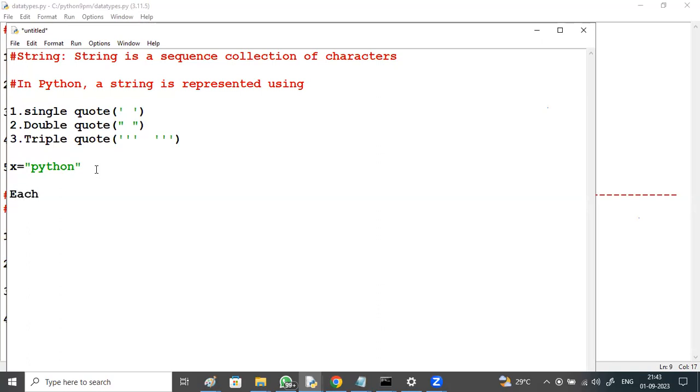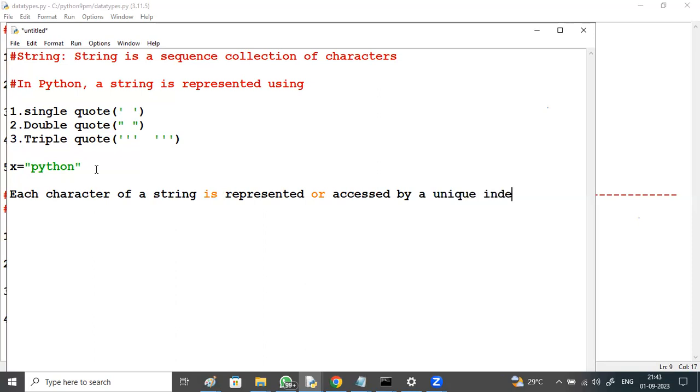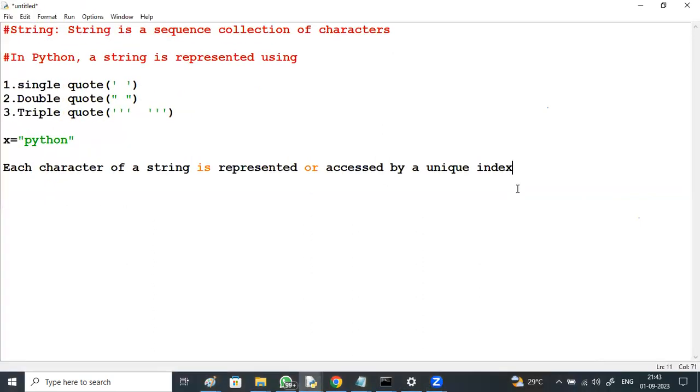Each character of a string is represented or accessed by a unique index. Each character of a string is identified, represented, accessed by a unique index. String supports 2 types of indexes.